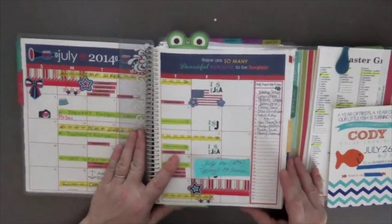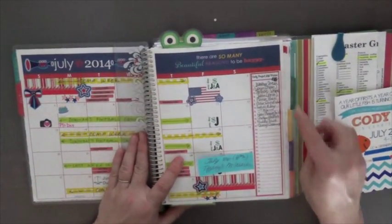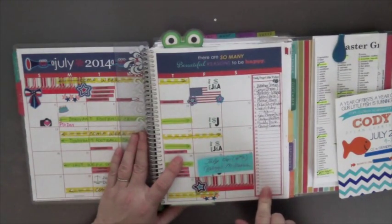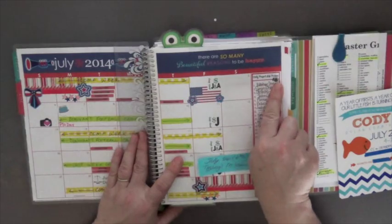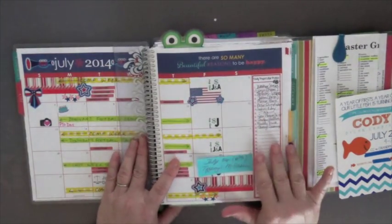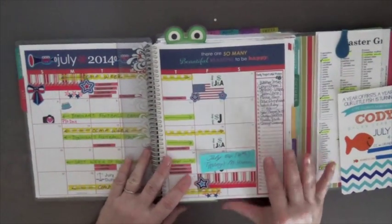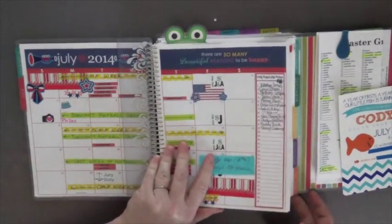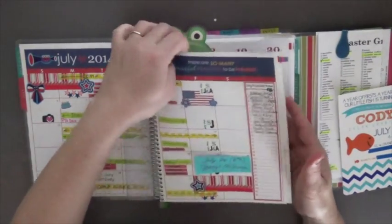While I'm on here real quick, I'll show you. So this is my month view, and I covered up the little notes or whatever it was and just put daily project life pictures. So I list out what pictures I've taken for the day, just so I have a running list. Also it's kind of just another backup way for me to keep up with it. So let's go back to my week.